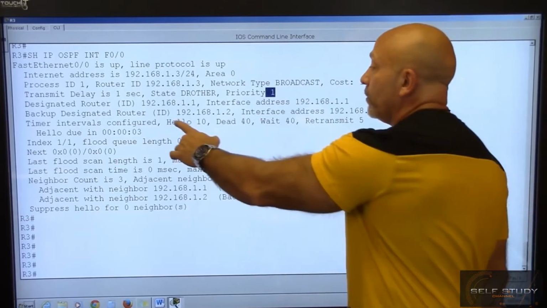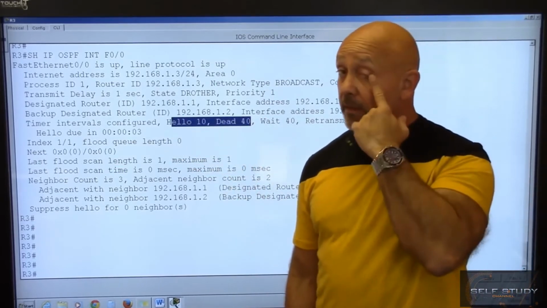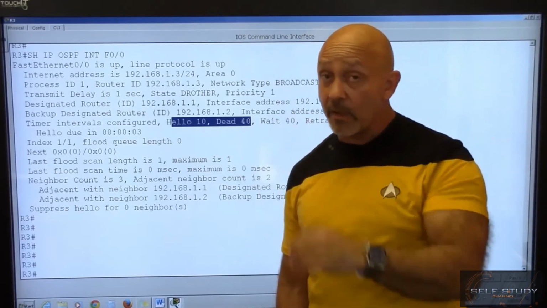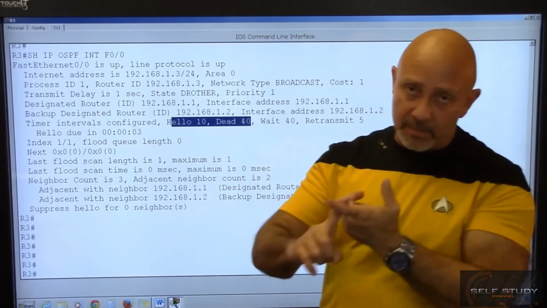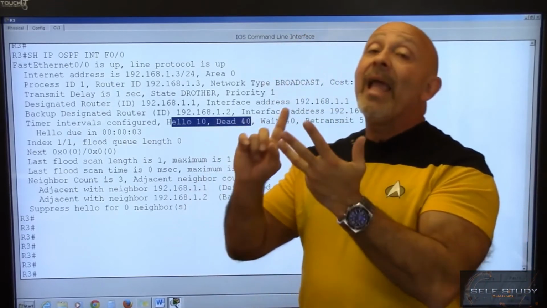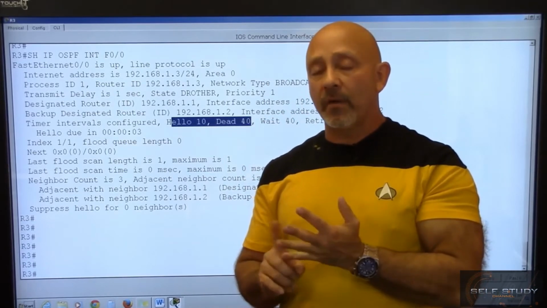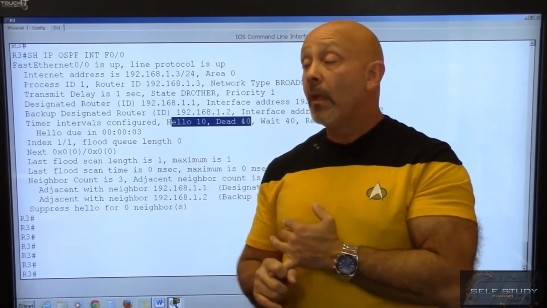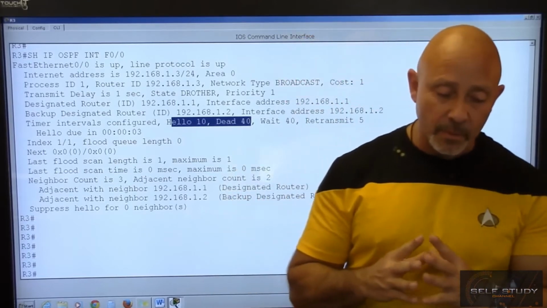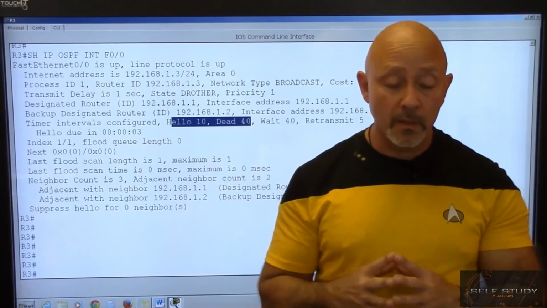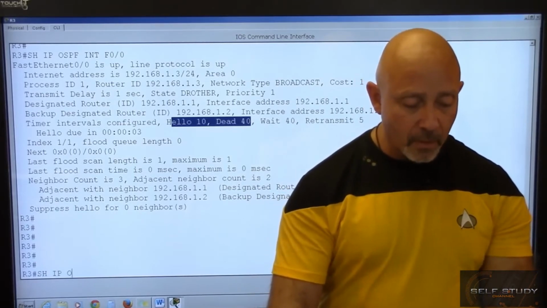And don't forget, these parameters right here, if they're different on your neighbor routers, you will not create relationships either. That's the criteria, remember? Same autonomous system, same subnet mask, security if configured and or authentication, and the hellos and deads must be the same in order for that neighbor relationship to be created.